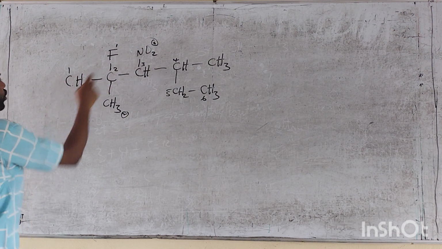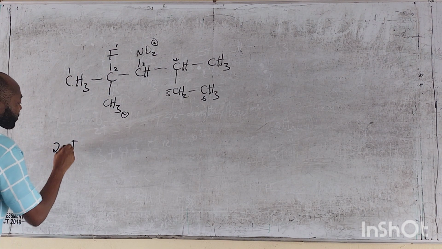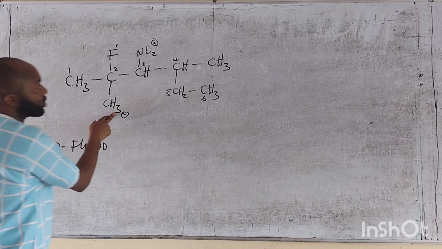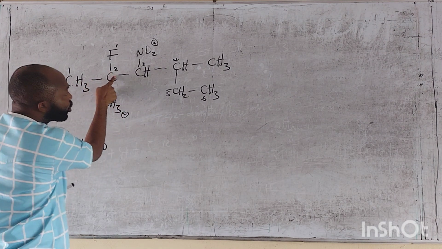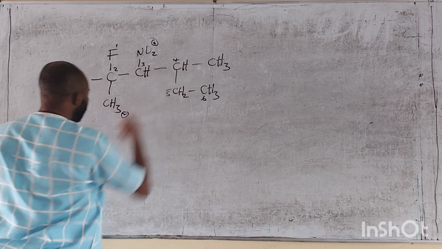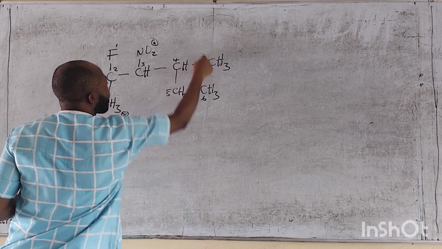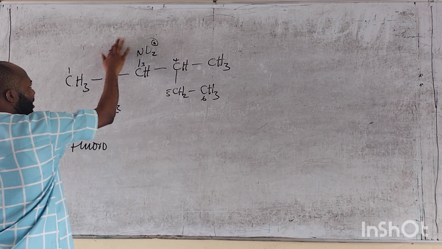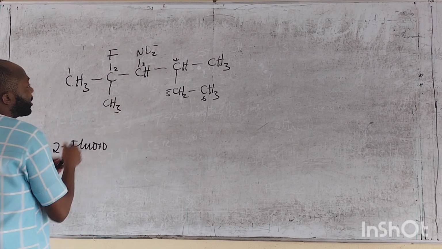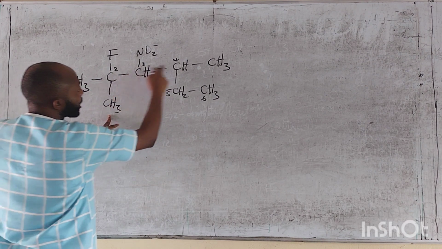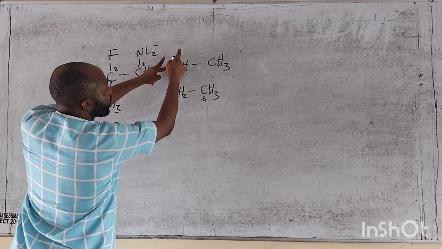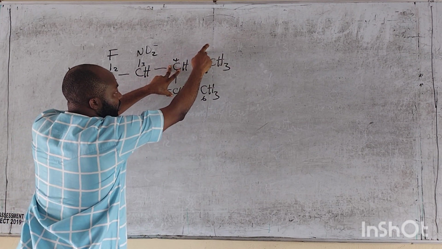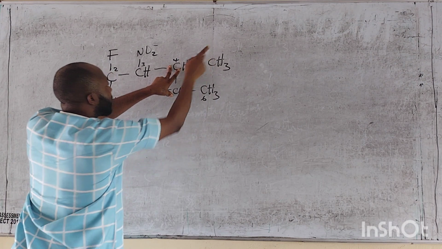So if this is the first one I have to deal with alphabetically, let me name this. 1, 2. We say 2-fluoro, then methyl comes in. 2,4-dimethyl, because there's a methyl here in 4, look at it, and there's a methyl here in 2. Am I right? Yes. Do we understand? Yes. In carbon 2 there is a methyl. There is another methyl here in carbon 4. Look at how well we direct ourselves. 4, 5. So this is a substituent now, because this isn't the parent chain, this is the parent chain, so this becomes a substituent.